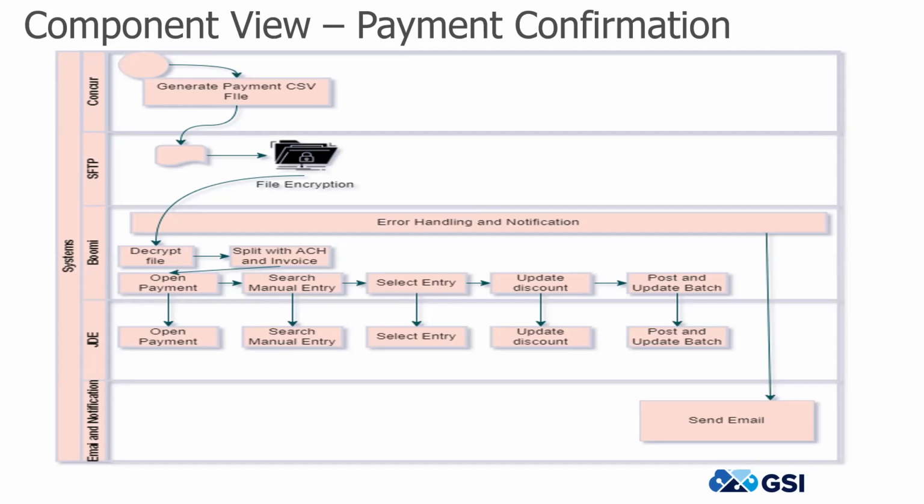There are all these little components that Boomi needed to do, and then below it, call services inside of JD Edwards, which is their ERP system, to go and do specific functions. And then above the top, we put an error handling and notification layer. So we know that when there is an issue, it sends out an email and lets people know. That's how they wanted to get notified.